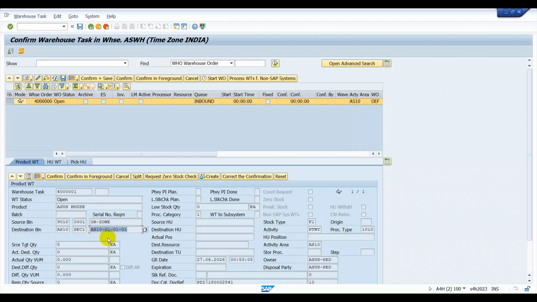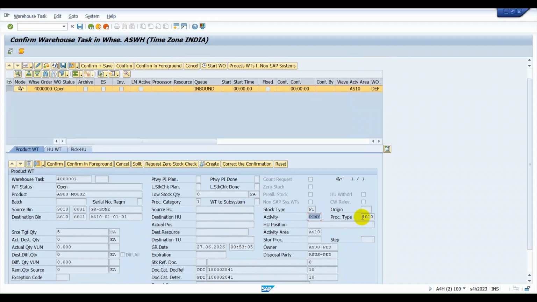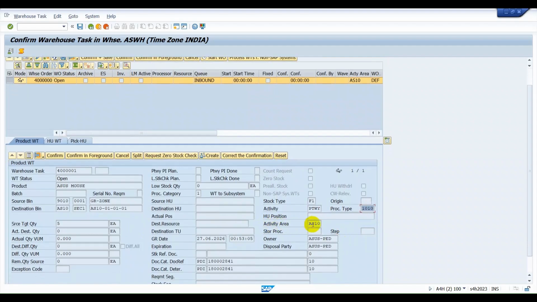It is moving to the storage bin AS10-01-01-01. You can see the GR date, the activity is put away, and the procurement type is 1010. The activity area is AS10. I will explain what the activity area is in the next class.